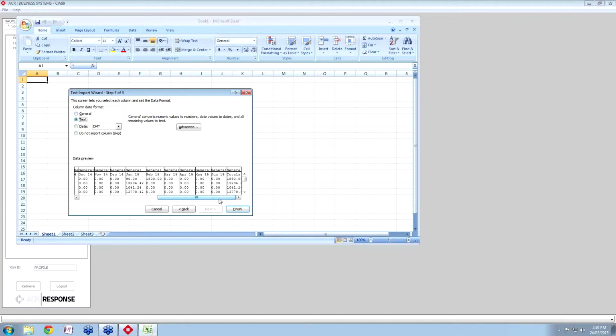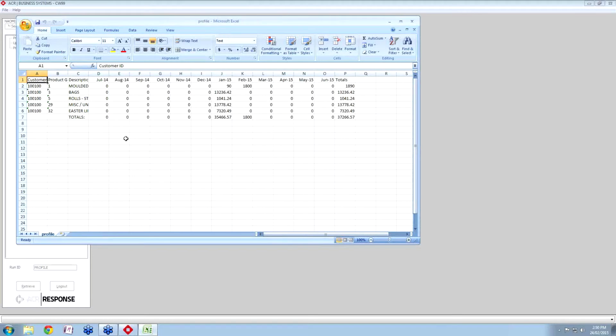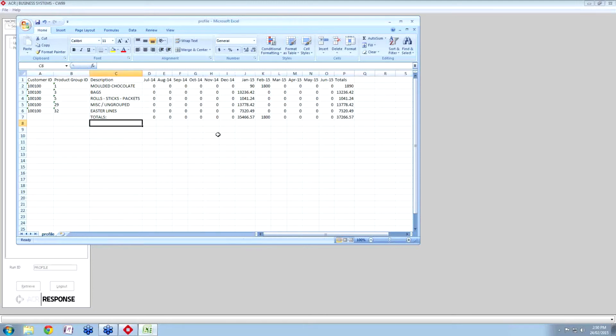Okay, so let's check the rest. They're all numbers, so we shouldn't need to worry about it. And we'll click Finish. And as you can see, once I resize all of the columns, all your information is there, so you can do whatever you want with these figures. You've exported them out. You can copy them into other spreadsheets and do what you want with them. So that's nice and easy there.